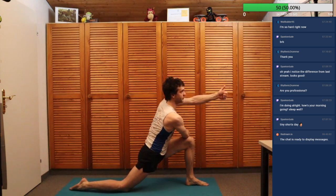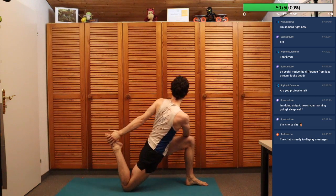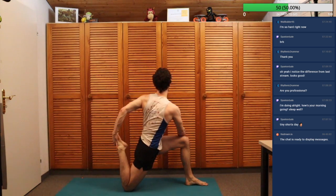Grab around with your thumb pointing up and lift the back leg up and grab onto the leg, onto the ankle. From there, lift your body a little bit more up, draw the belly in and up, get longer, and you can grab around so that the index finger is pointing down on the foot.